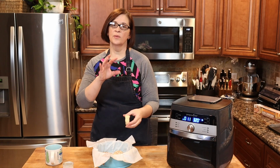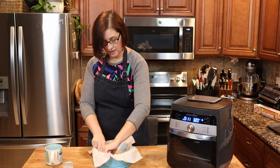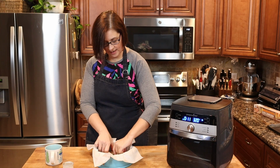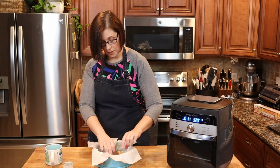And if you have to use a different kind of pan for your air fryer, you're just going to play with your positions. Make sure that you can get everything in there, and there's a little bit of room in between all of your cinnamon rolls because they are going to expand. So you definitely want them to expand.